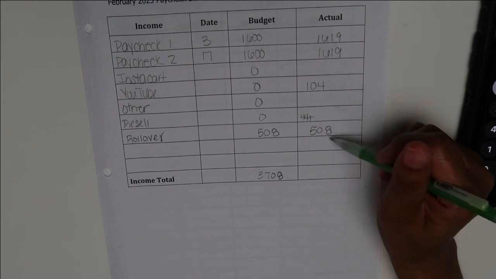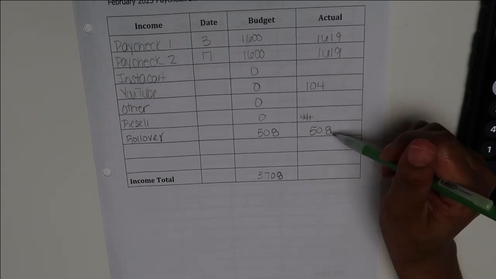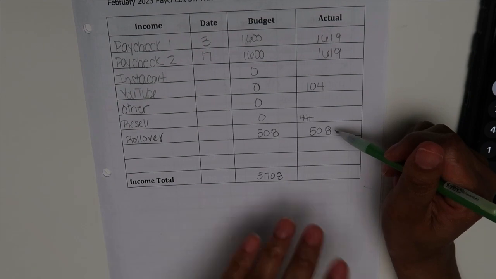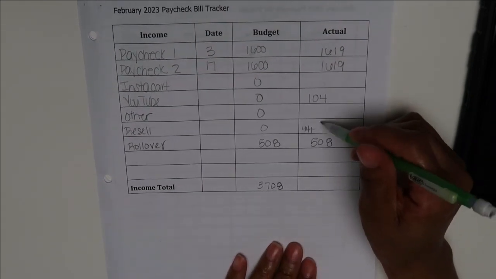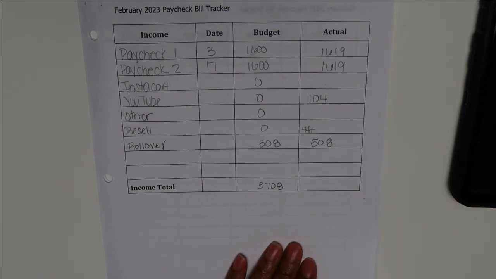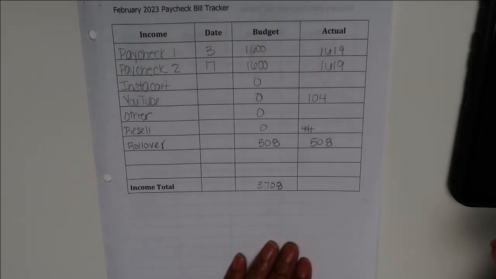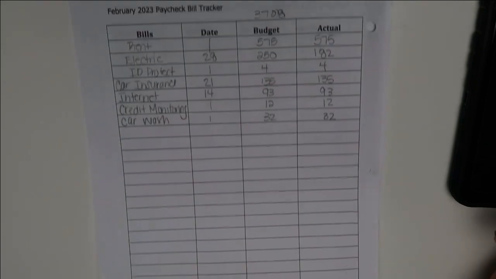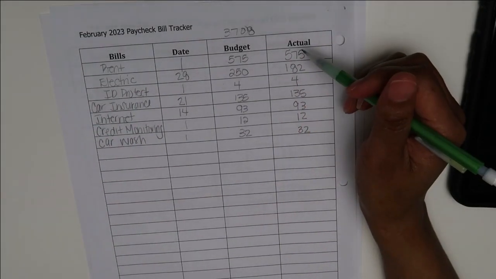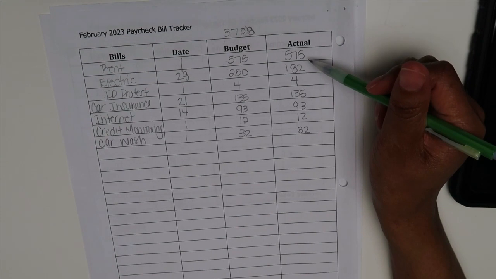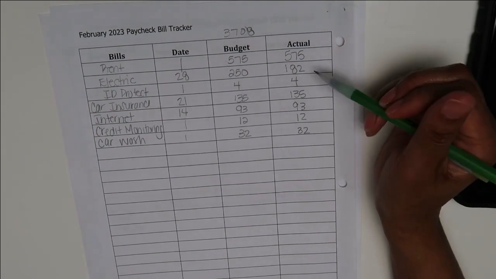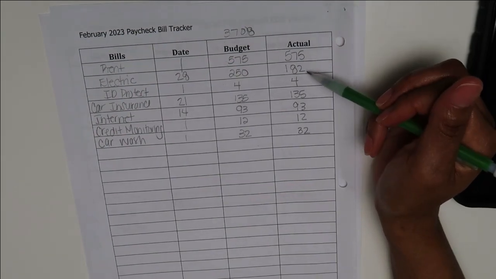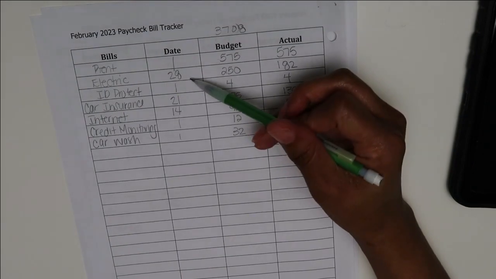I had a rollover from last month of $508, so I'm not going to add that up just yet in case I do Instacart, resell some stuff, or receive money some other way. Rent is going up next month starting next month. I think it's going to be like $600 now, but this month my portion of the rent was $575.